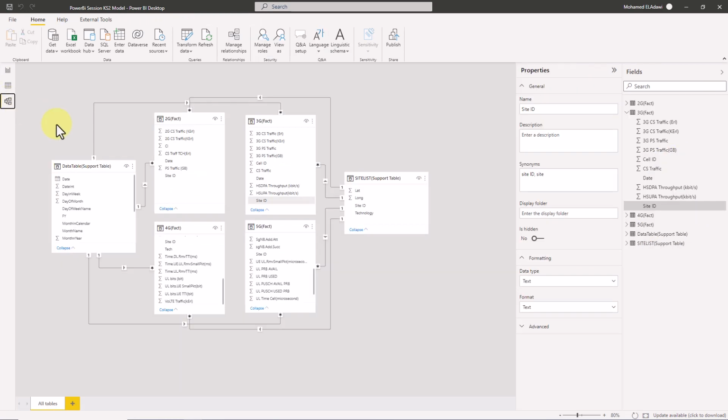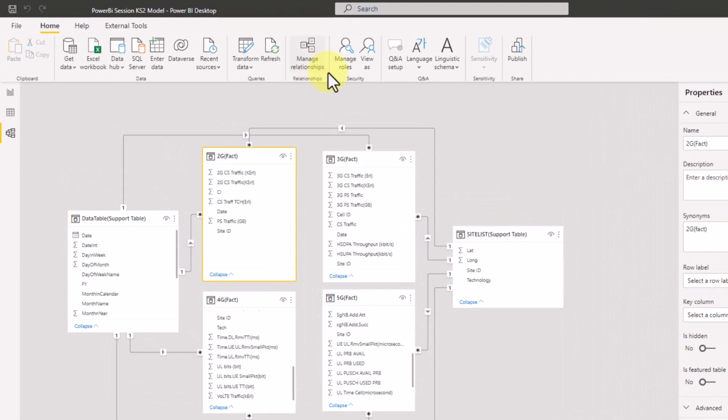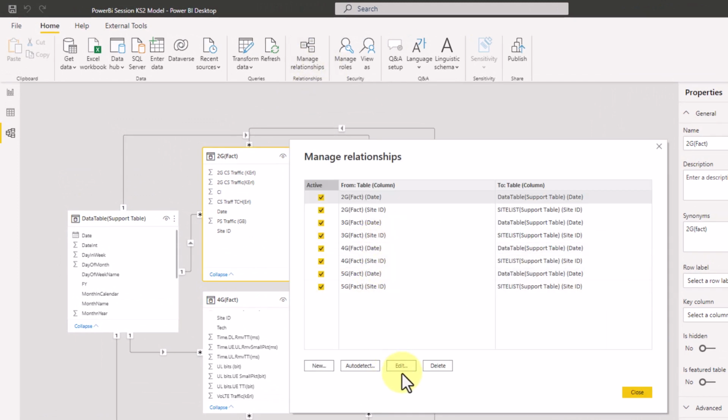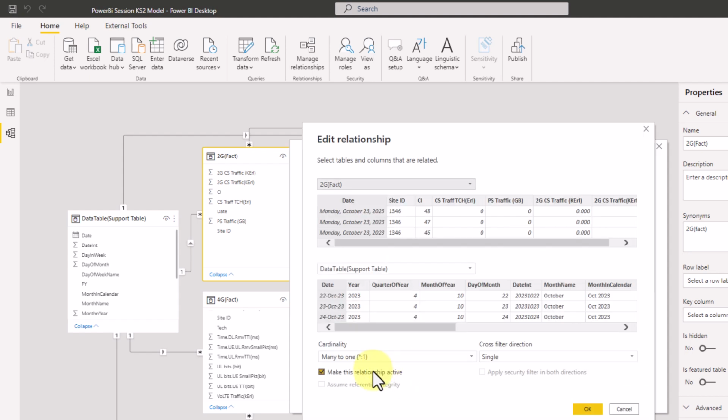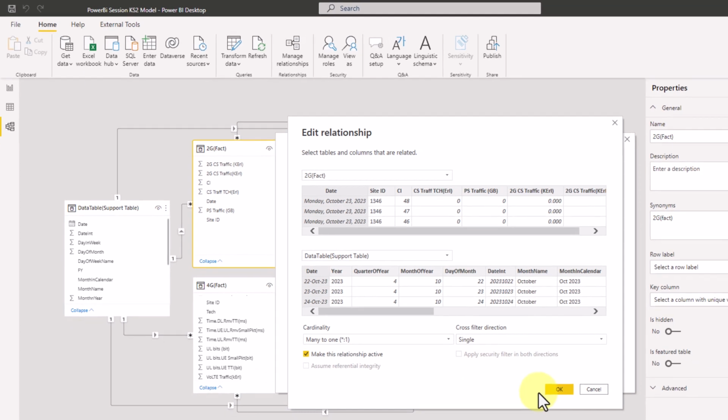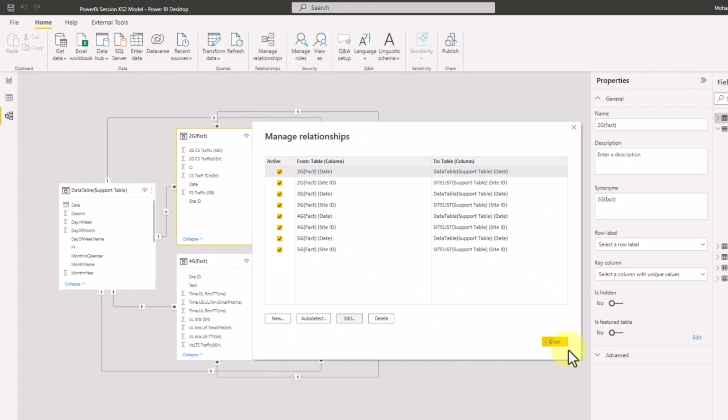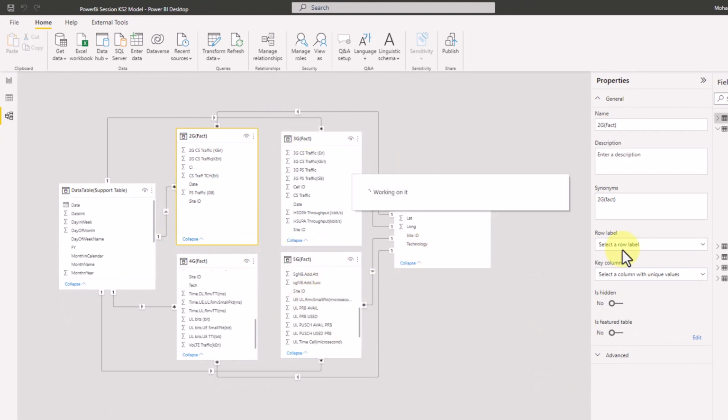Now I would like to clarify the concept in general, what it means to have this kind of relationship: what are the differences between many to one, one to one, one to many, many to many, and what is the difference between single and both. So let me give you an example. The main point here is to always try to understand the relationship type. If you understand it, it will make it easier for you to build a strong model. And actually it's not that difficult as long as you keep this understanding of having support tables all the time. This will make it easy for you.